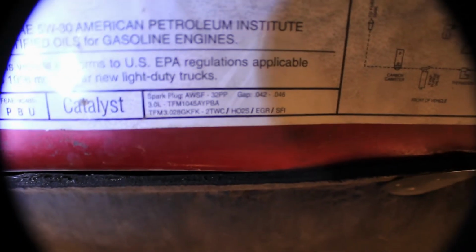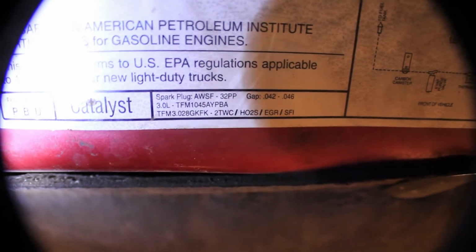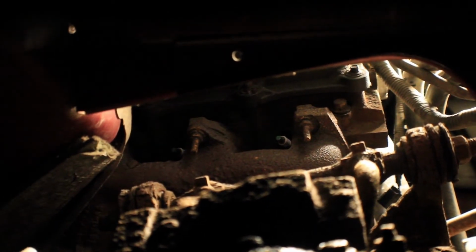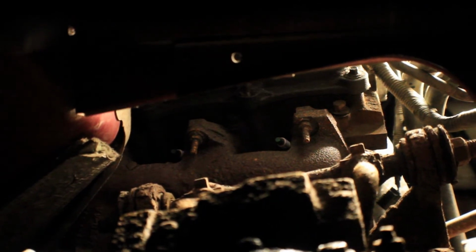And to find the spark plug gap, you just pop your hood, and there's a sticker right under the hood that'll tell you the gap that you need. Yep, 0.042 to 0.046. Okay, this is in the starboard wheel well, looking at the spark plugs through there. I'm actually going to reach in from the top to change these spark plugs, but the camera's here just so you can see it better.